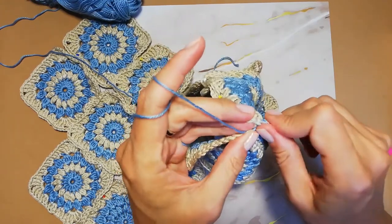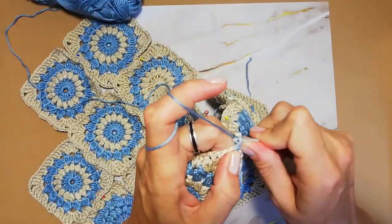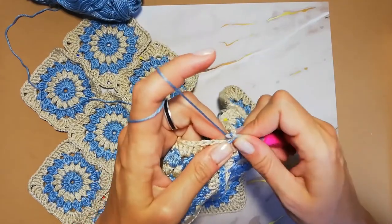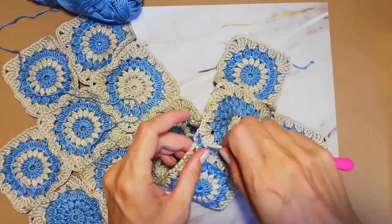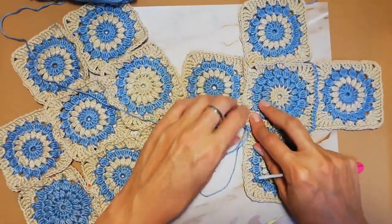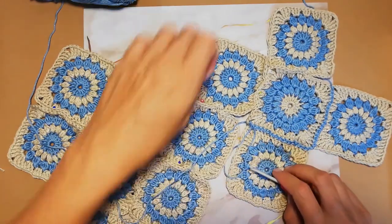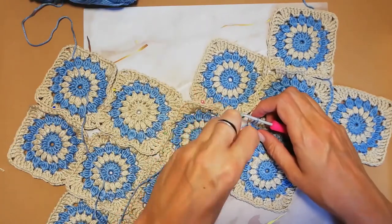That is what I get because I'm such a tight crocheter that sometimes I have a hard time finding the appropriate loop to pull through. Okay, so now I have to join this one and this one. So I already did here with a chain one.